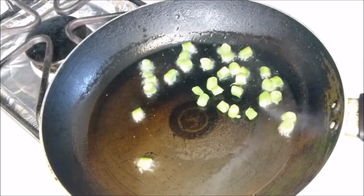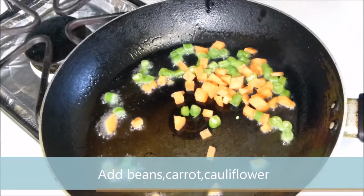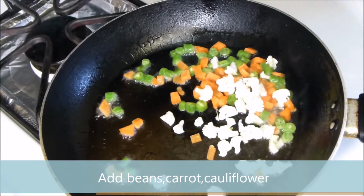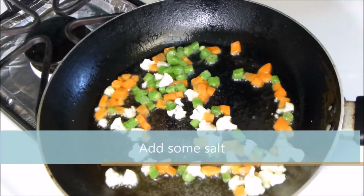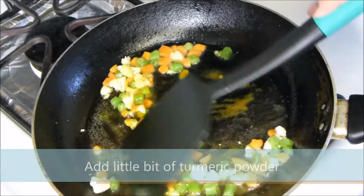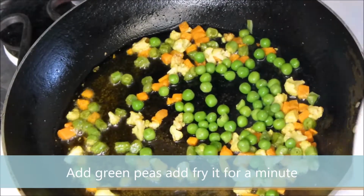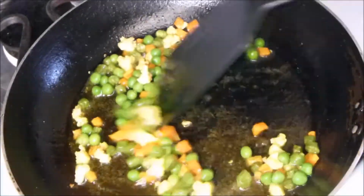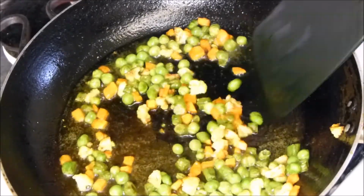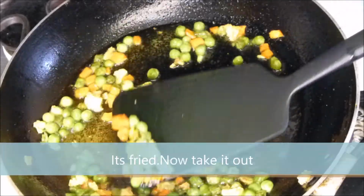Add beans, carrot, cauliflower, add some salt, add a little bit of turmeric powder and fry it for a few minutes on medium flame. Add green peas and fry it for a minute. It's fried. Now take it out.